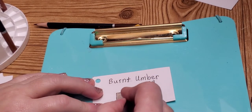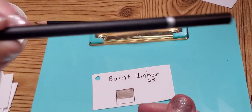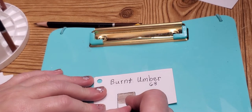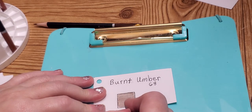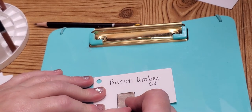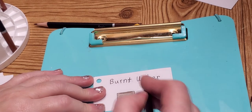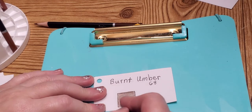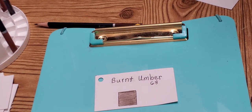Sorry, nosy itchy. This is so pretty. This is a great color for if you are doing skin. This is a great skin color. I love this color. Like I said, this is good for shadows, that sort of thing. Or if you're doing a really dark skin tone. Turn my heater down. Okay.